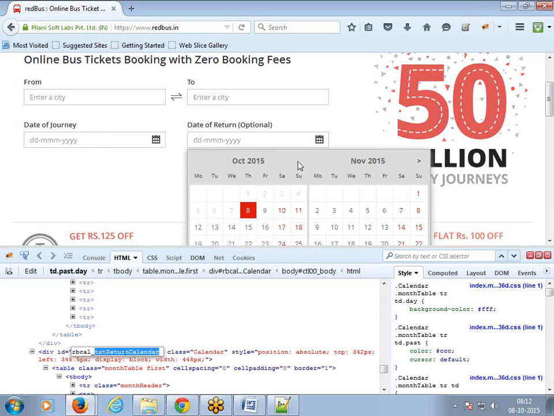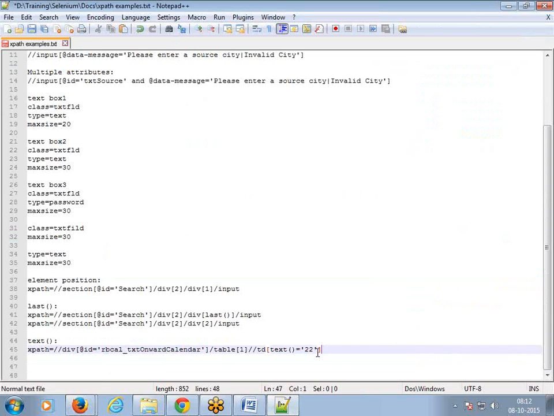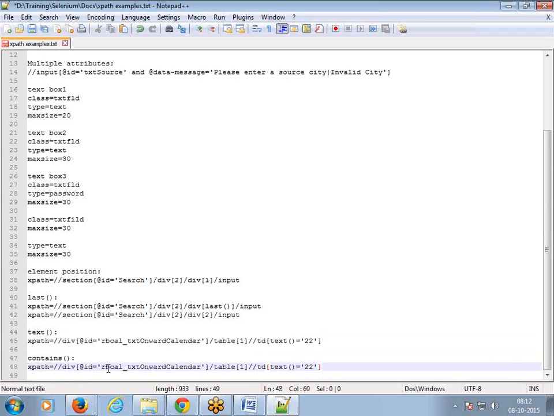So there are two division elements. For the date of journey, one division element is there. For the date of return journey, there is another division element. Inside this division, there are calendar tables. I will redefine this XPath by using the contains function.